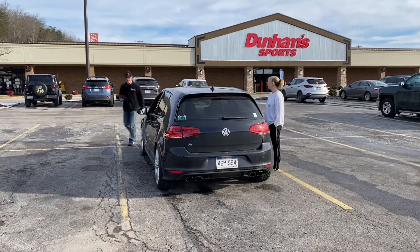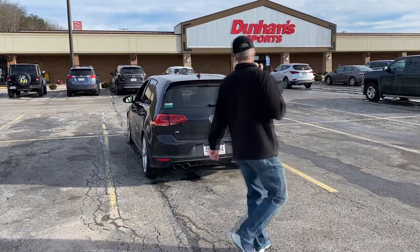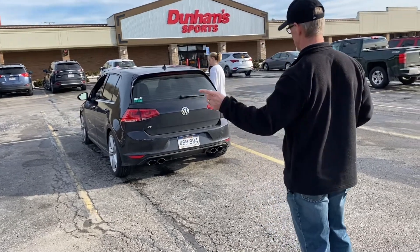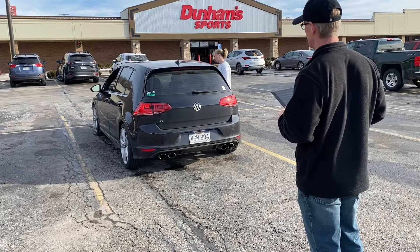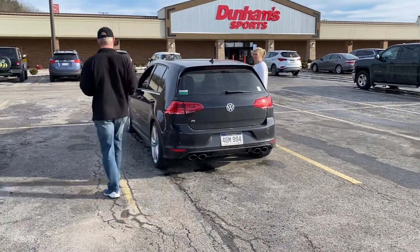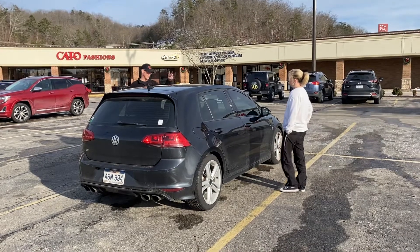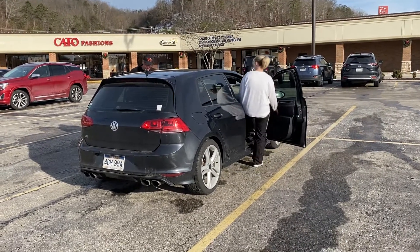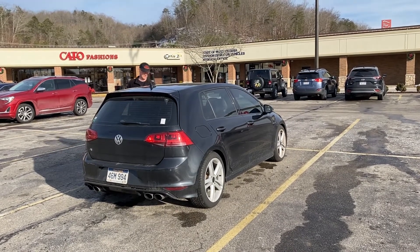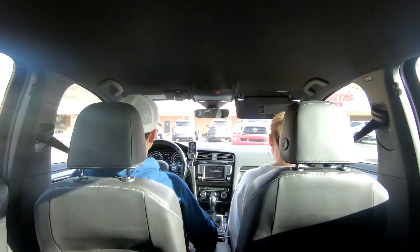They'll also check windshield wipers and hazard lights, and do the same checks in the rear. In the rear specifically, you'll have to display your reverse lights. The last thing you'll do is honk your horn. This is as much a check of the car to make sure it's in working order as it is to make sure you know how to operate all the functions. You don't want to show up in a car with a headlight or tail light out — they'll fail you and you won't be able to continue the test.